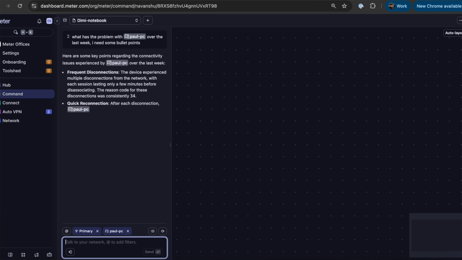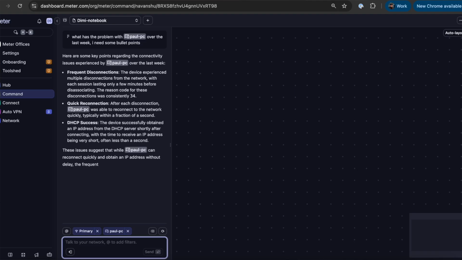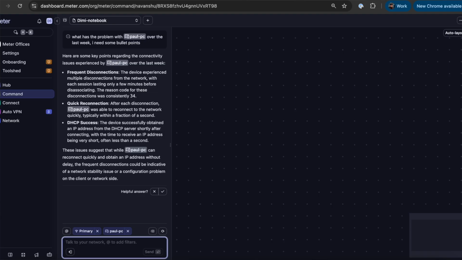And as you see, just in a matter of a few seconds, the UI is now showing me a few possible problems that I can check. I know that DHCP is not a problem, but it does frequently disconnect. So let's find out what SSID Paul's PC usually connects to.